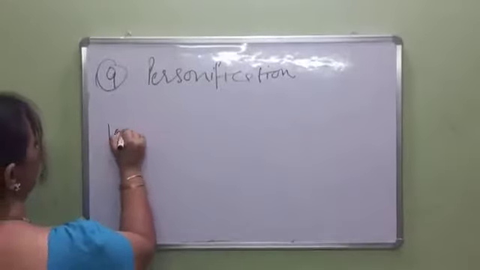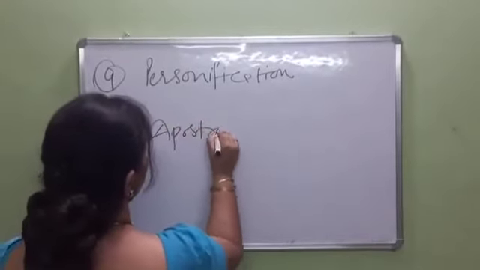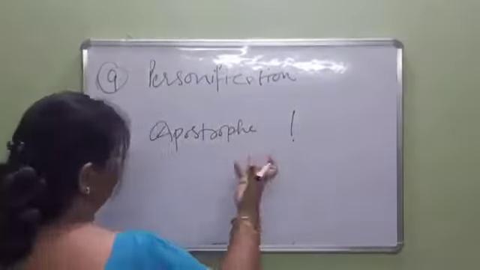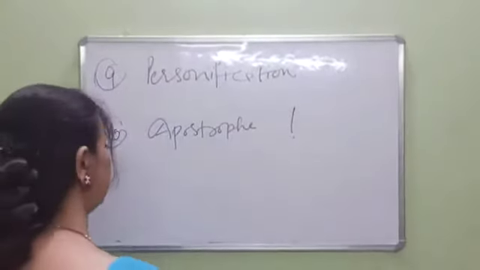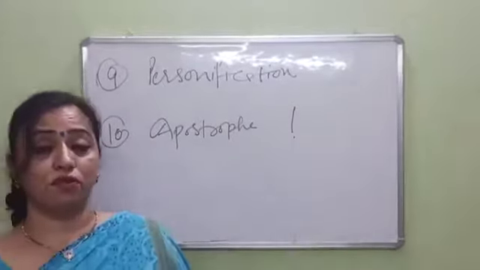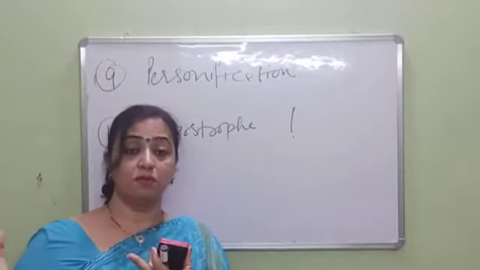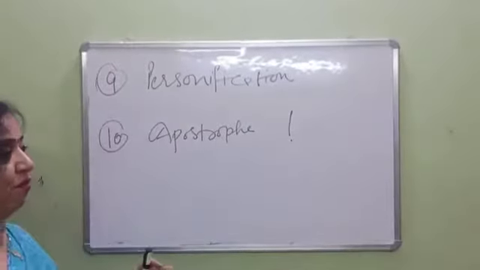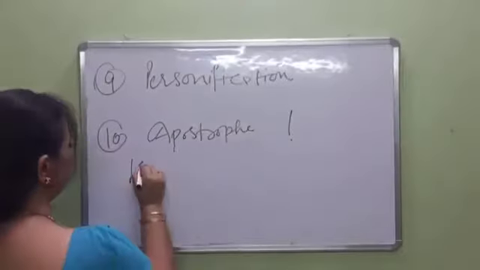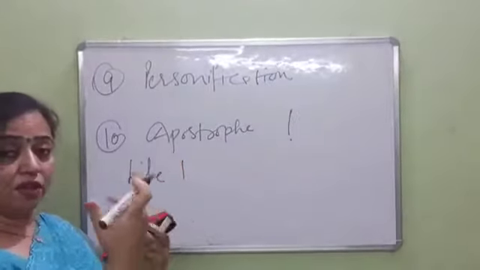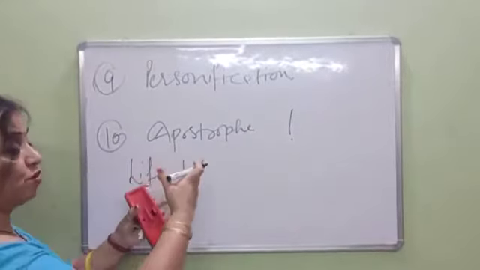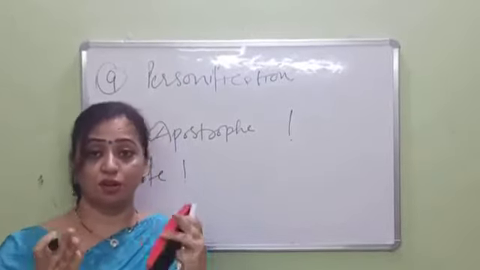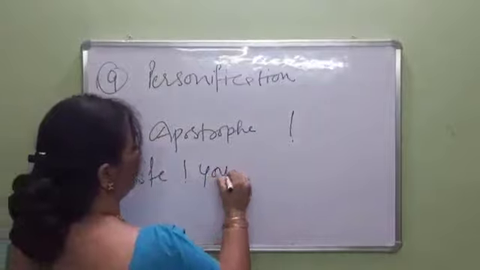Then come to the similar one, apostrophe. Apostrophe is a very important part, just like the sign of exclamation is used there. The punctuation mark is different, but in the literary sense it is different. Just like the person who is not present in front of us, or the God who is not present, but we are talking and we expect the answer. Just like we simply say, life, you are a dream. If I simply say this, this would be apostrophe. Life, I'm talking to life. Do you think it's possible to talk? But yes, it is apostrophe when you are addressing a person, a thing or an object which is not present in front of us. So, life, you are a dream.